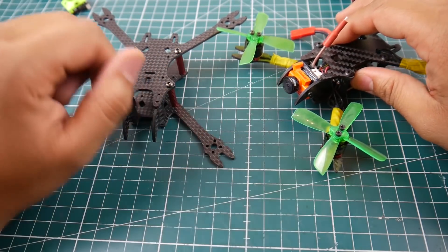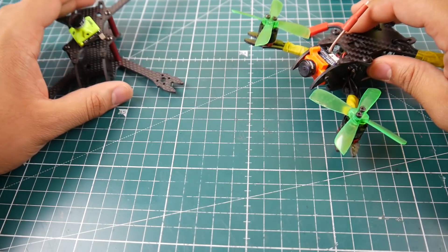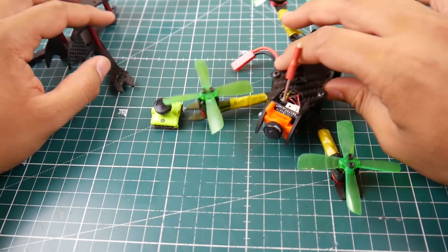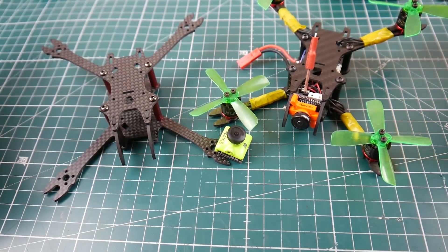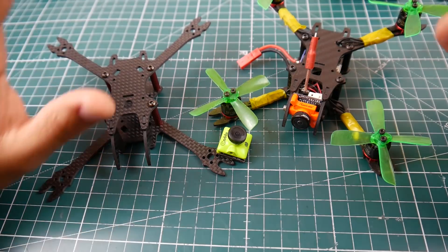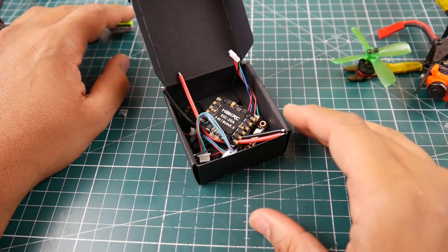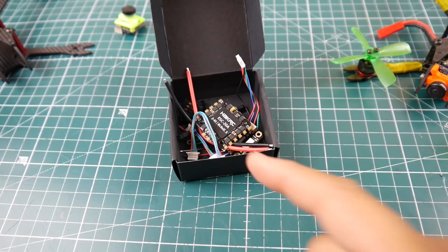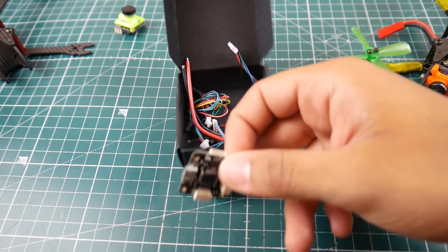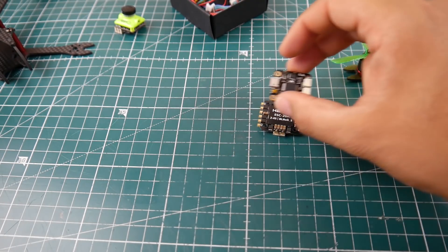The DroneMesh Split Same will be a testing platform for micro motors, propellers, ESCs, and components. We also have the Caddx camera here — the fastest camera I've tested in terms of latency, around three to four milliseconds, which is pretty incredible. Overall, the flight controller looks quality, but I can't say much until we test it in the field. The build should be simple — just receiver, camera, and VTX, plug the wires in and we're good to go.